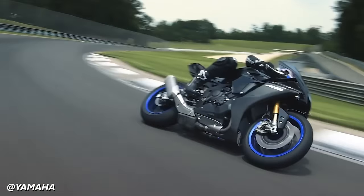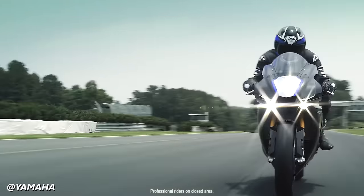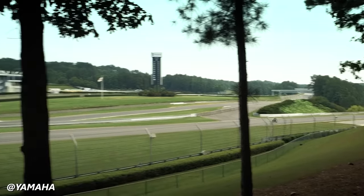The R1 also lends itself really well to a lot of different riding styles. If you're a fast, aggressive rider on track, it will definitely work for you. If you're super smooth and you like taking your time, it'll also work for you as well. The R1 is applauded for its very flexible style.